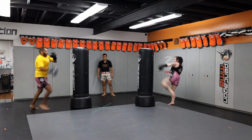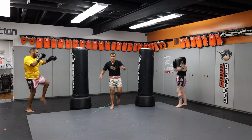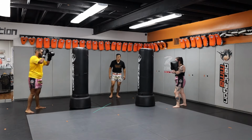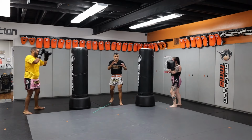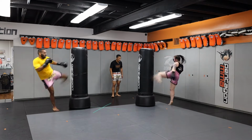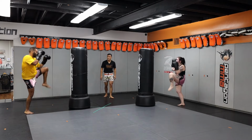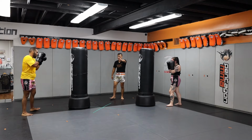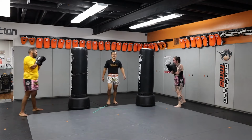Three, good. Four, block, kick, good. Five, elbow knee connection. Six, block, kick. Seven, eight, good, back in position. Nine, wait for my count, wait for my count. 10, block, kick, good. 11, good. 12, block, kick. 13, ish, ish, two more. 14, and 15. Good, last 20 count.